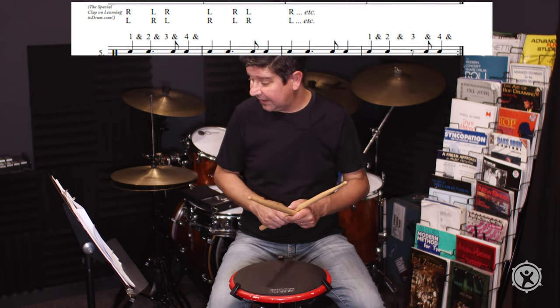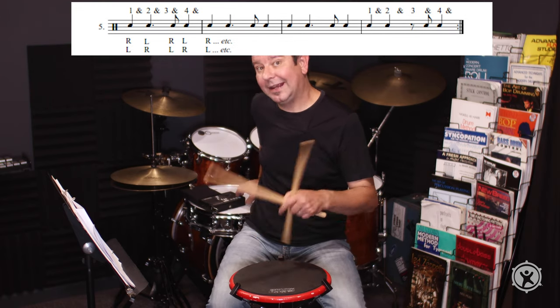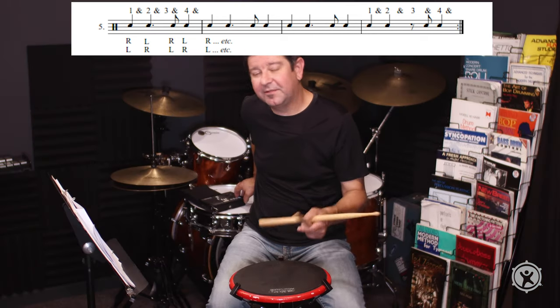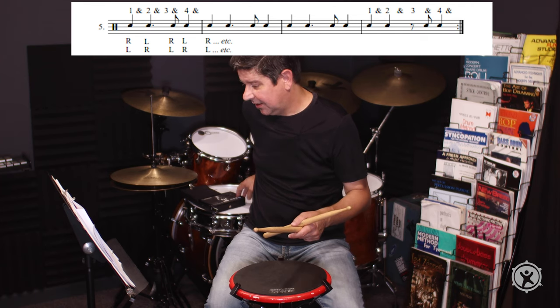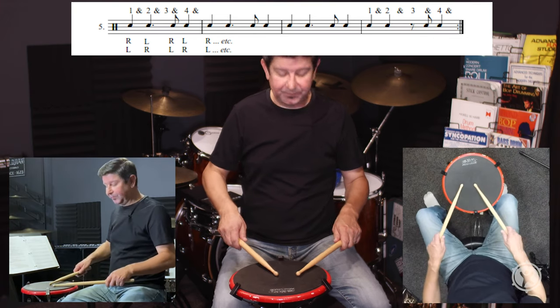Let's go on to number 5. And we have the dotted quarter note on the downbeat of 2. That means we're going to come back in on the end of 3. Usually I kind of play that downbeat before just to kind of make sure I get that end of 3 there. So here we go, number 5.